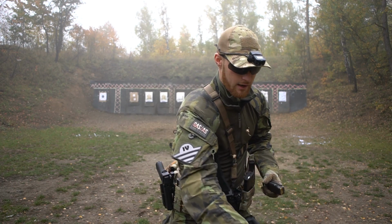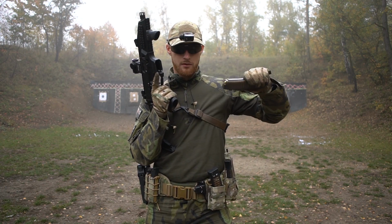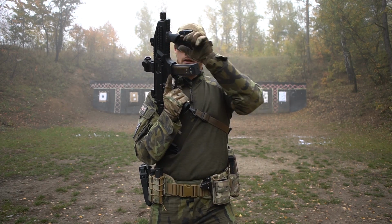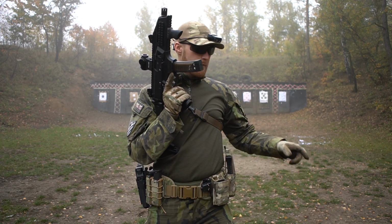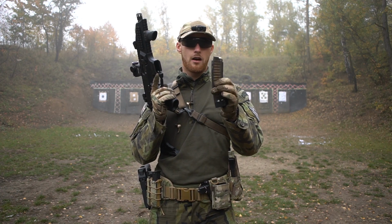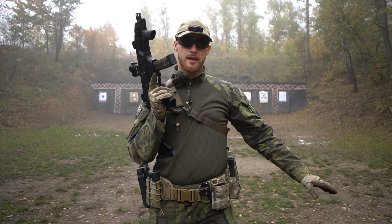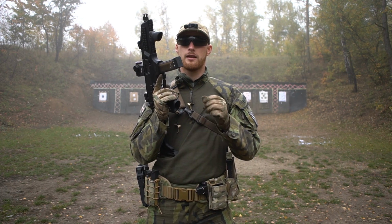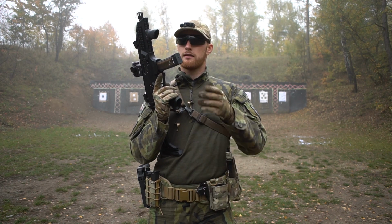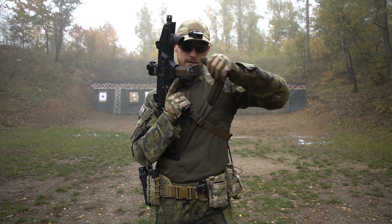Obviously, with a real steel gun, I don't do this. If my gun runs empty, I just rip out the mag, I throw it on the ground, grab another one, and run the action. These magazines won't break as easily. They are very light if there are no bullets inside, so I'm not really worried about other people stepping on the magazines. I don't care, that's the proper way to do it with a real steel gun. With the GBBR, slightly different, but anyways, you still have tactical reloads with real steel too.